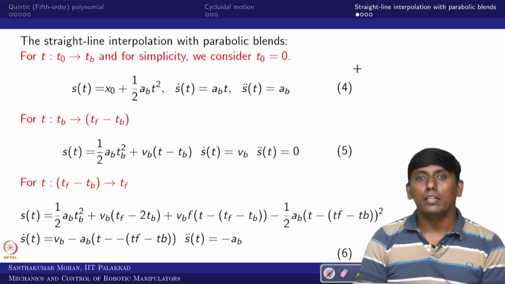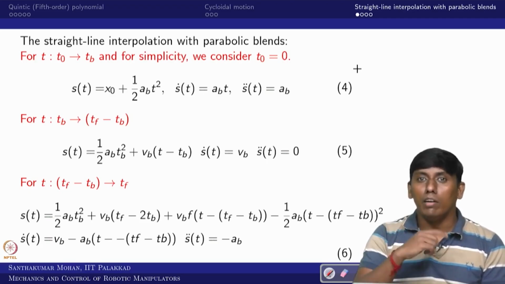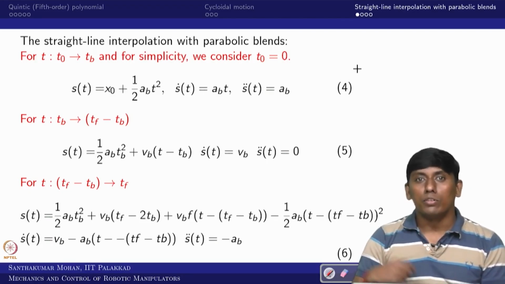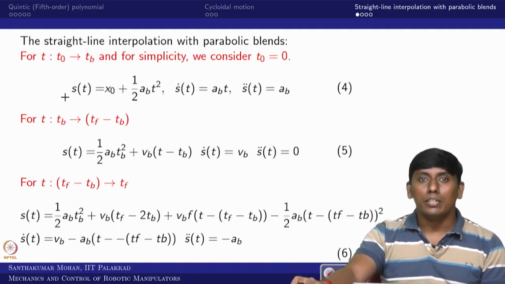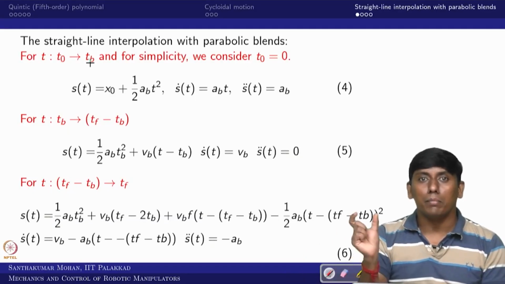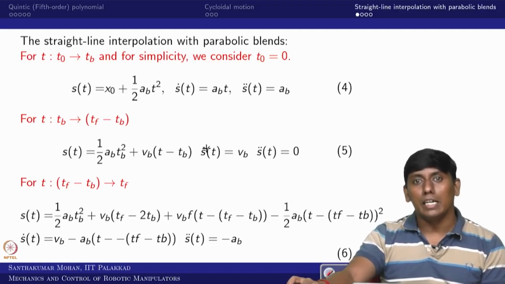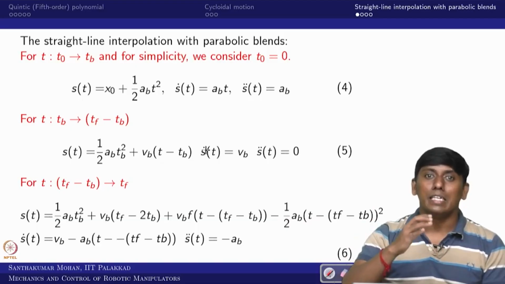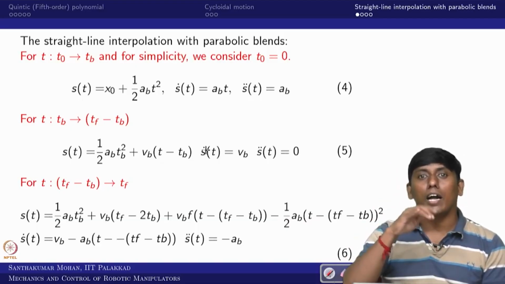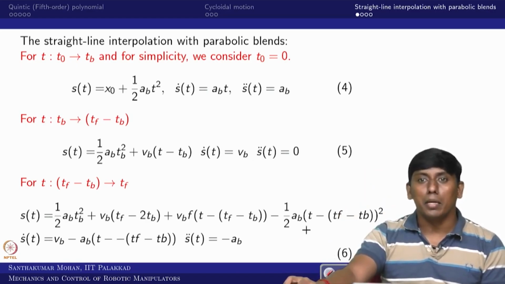What we are trying to blend is this: we take the same straight line in 3 segments. At the initial and final parts we add a parabolic segment. That is what we are trying to do. You can see that TB is the parabolic blend time, the segment time. So T0 to TB is the parabolic part, and the parabola can be written in this form. After that it is a straight line till TF minus TB. Then from TF minus TB to TF we use the parabolic again.